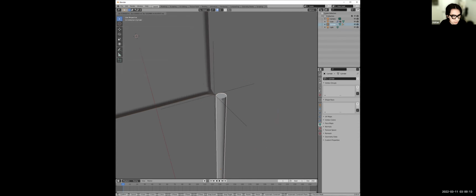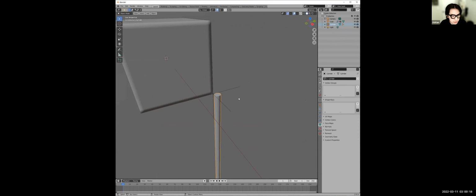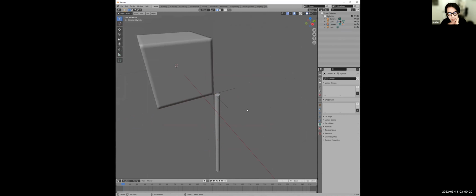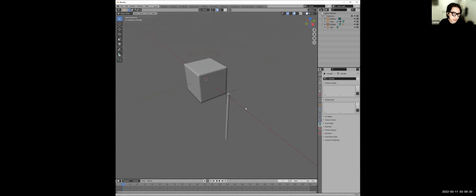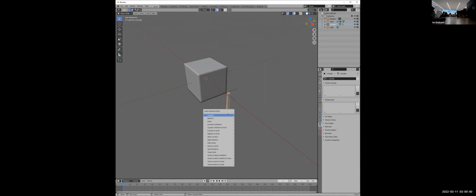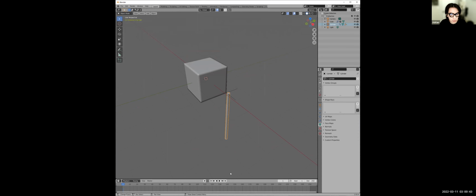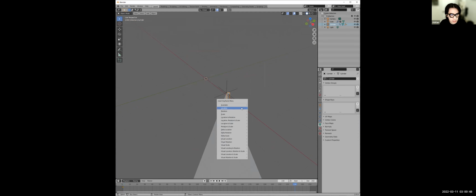So let's see, if we move the cylinder around, as you can see, the empty follows. So now we're just going to bring everything together and make an animation just to show you guys how to animate things. I don't actually know if you'll need this for your project, but it's a nice way to show you how things work. So we'll click the cylinder at frame 1, press I on your keyboard to bring up this menu, click location, then go all the way to the end, maybe 230, hit I again, also hit location.